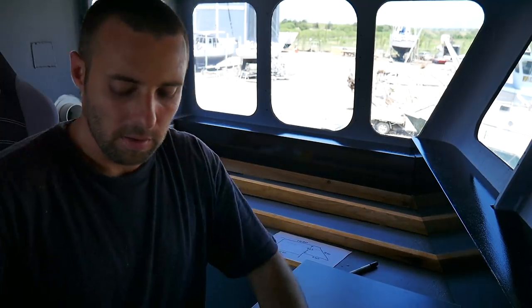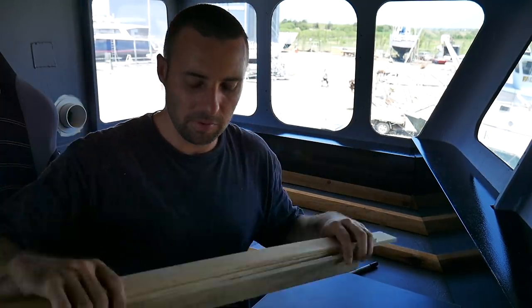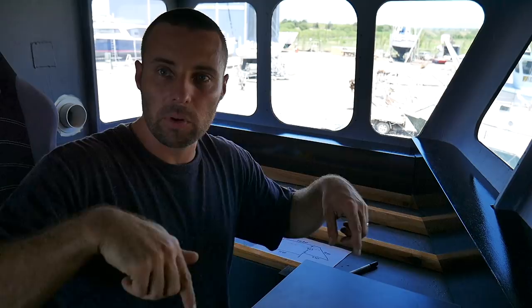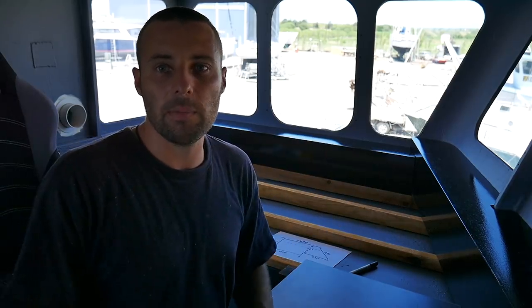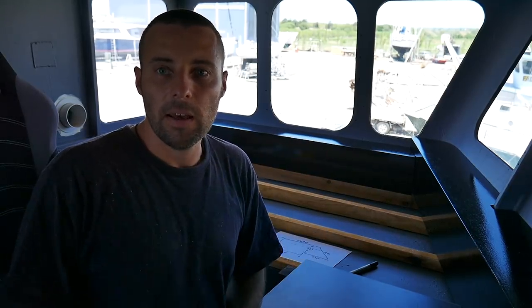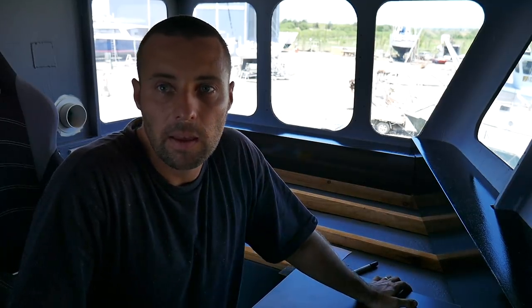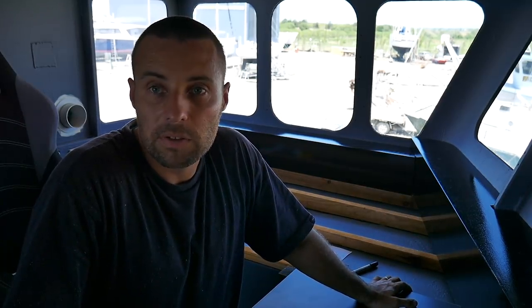Okay, so I need to make up a template to deal with this weird shape that I've got behind. So the way that I do that is I cut up a whole bunch of strips of plywood, as you just saw me do, and then it allows me to put them around the edges, and then I just screw them all together and end up with basically a wooden frame that's exactly the right shape that I need. Then I can just lay that on top of the wood or steel or whatever it is that I'm cutting out, and it's an incredibly simple way of achieving the shape that I need. So I'll show you how I do it.